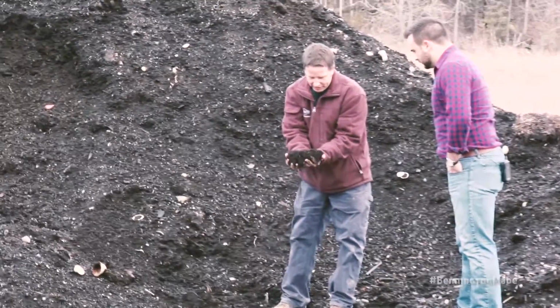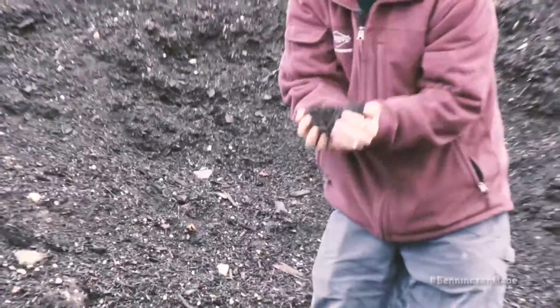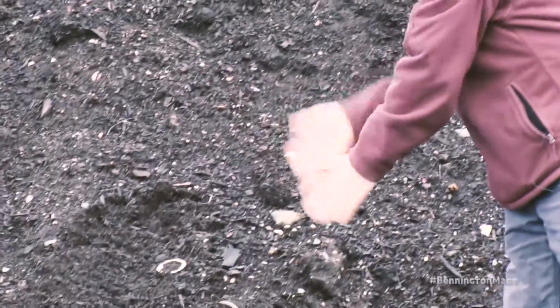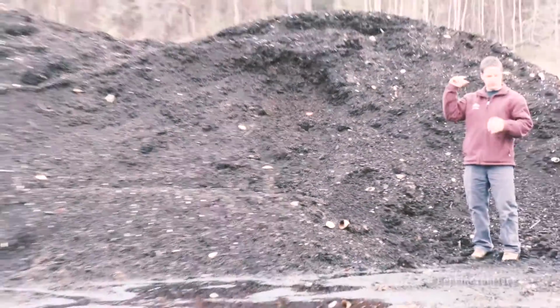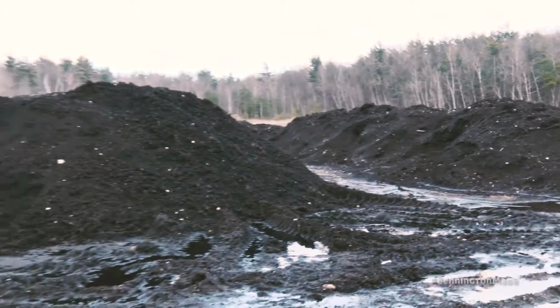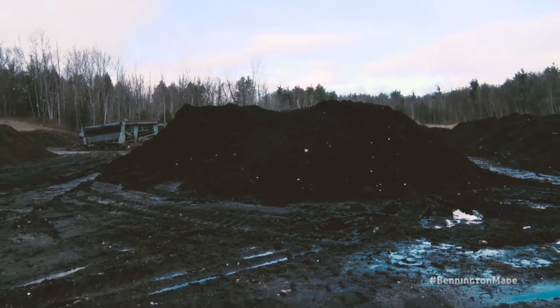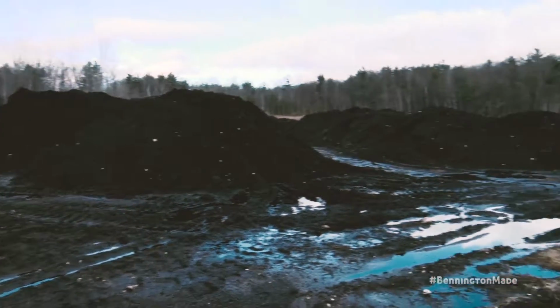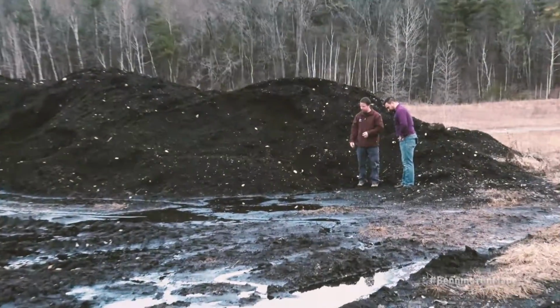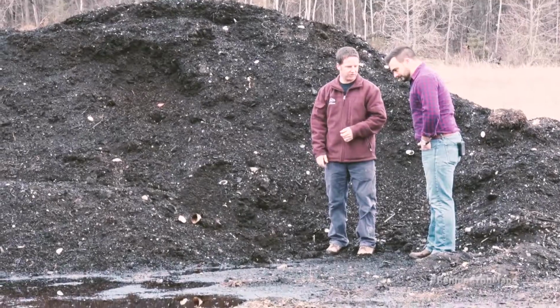By and large, this is all broken down. There's no odors now. And that's our finished compost. This will be organic spec compost, these couple rows here. So it's the trommel screen. You feed it with a loader. It goes through a big rotating drum. It's got 1/2-inch holes, and whatever is smaller than 1/2 inch goes through, which is what we then sell. And the bigger stuff, bigger than 1/2 inch, goes off another conveyor as overs.